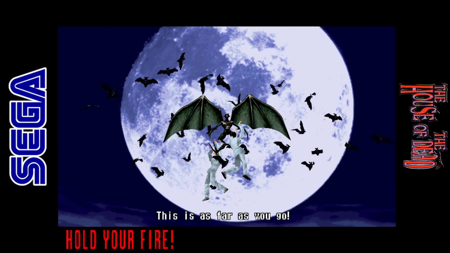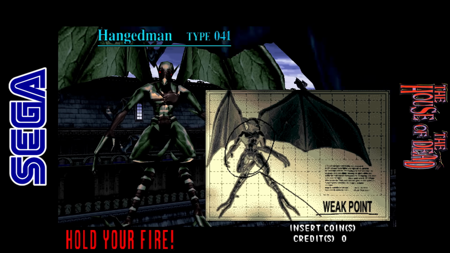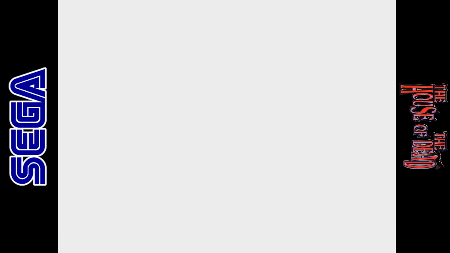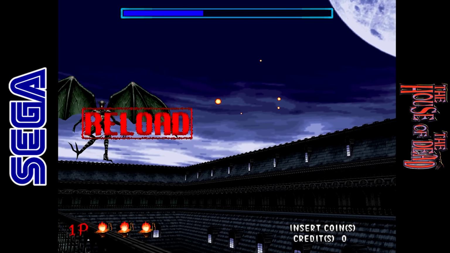The second boss battle is against Hanged Man, and is one of the most frustrating bosses in the game. His weakness is his torso, and for the first half of his life meter, he'll remain stationary while ordering bats to attack you. Your best bet is to just take out the bats and then chip away at Hanged Man's health. His second phase sees him becoming very evasive by flying all over the screen.